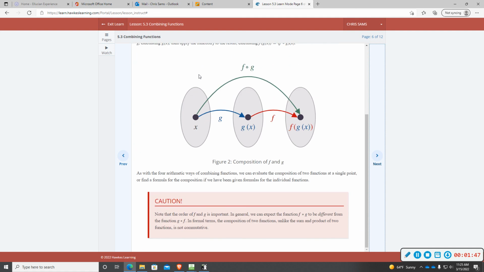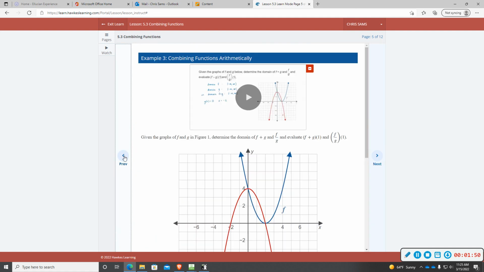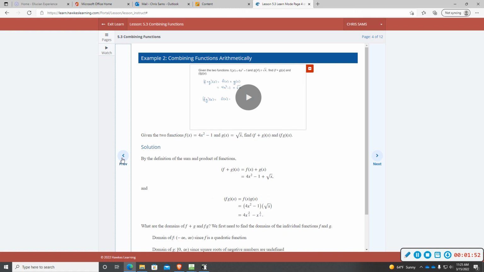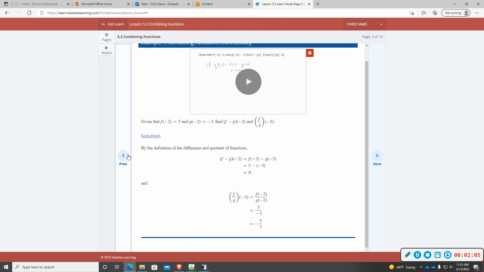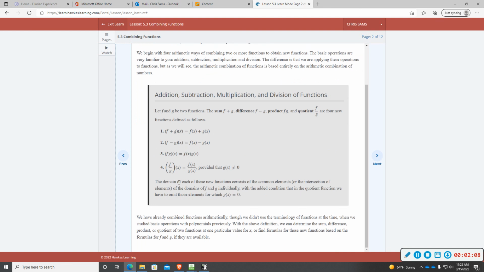No, I didn't. Okay, so let's talk about the domain, because I did not see it expressed. Maybe I just overlooked it. The domain is the intersection of those functions. Let me go all the way back. Normally they have it, unless I just really overlooked it. Yeah, here we go. The domains of f and g when added: the condition is that the domains of f and g are the individual domains where they intersect.